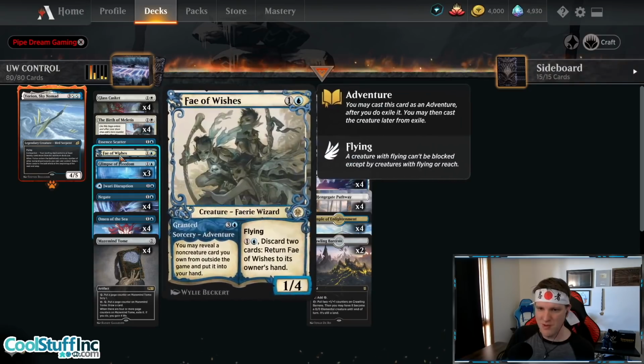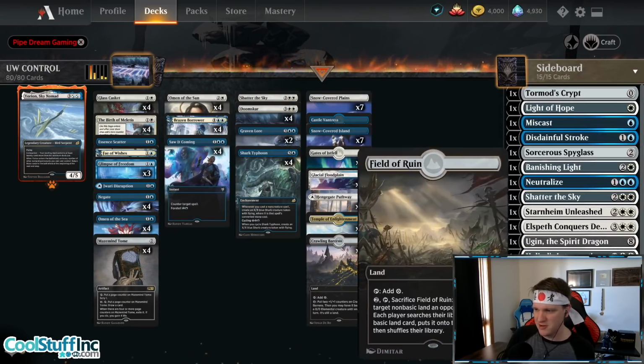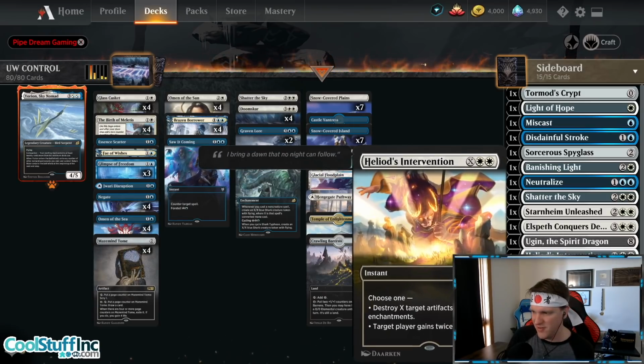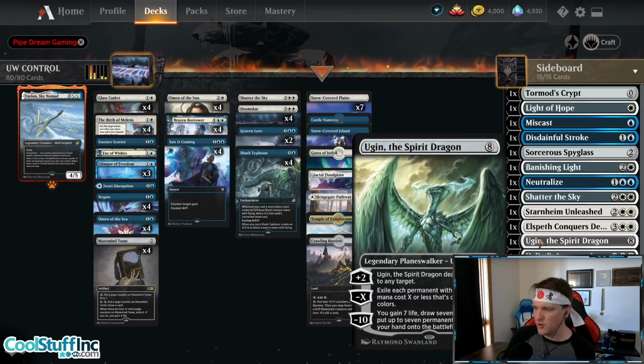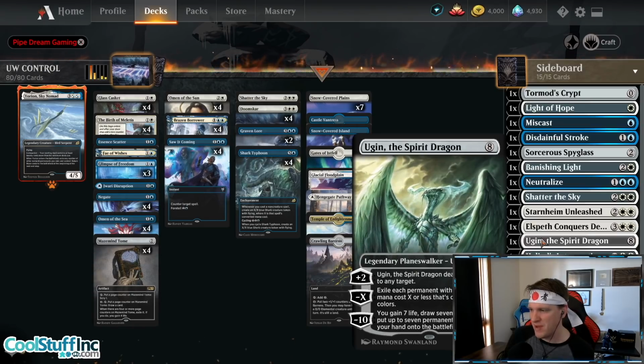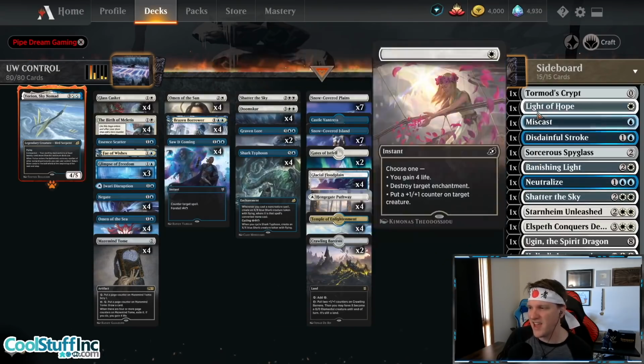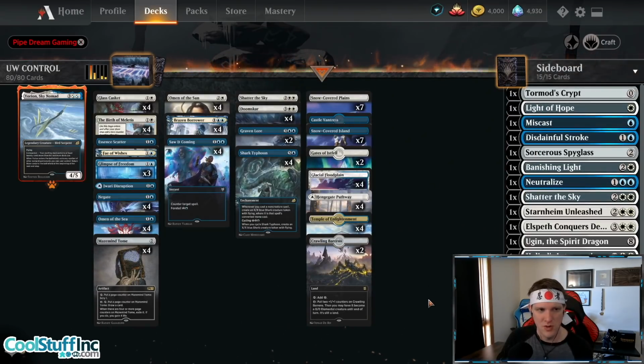The sideboard, because we have 1 Fae of Wishes, is a variety of answer cards. The ones you can't see here are Field of Ruin, Dance of the Manse, Heliod's Intervention, and you see the Ugin, the Spirit Dragon. It's just a trap anyway. A Starnheim Unleashed to go super wide. I don't know. I've never fetched it. It's just an idea right now. An idea I kind of like, but you know the usual answer board.